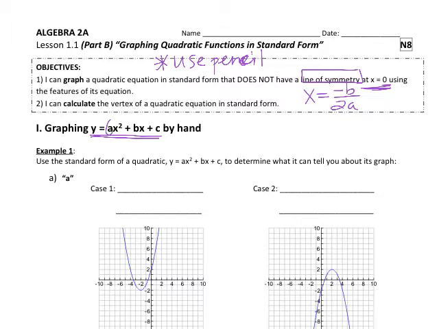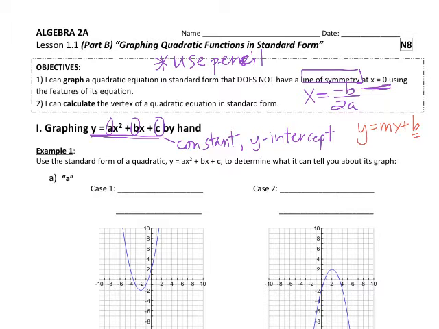So just recall that a, b, and c represent numbers. a and b are going to be coefficients, c is a constant, and also c is going to be where the graph hits the y-axis. That can just be remembered as the y-intercept as well. Remember from Algebra 1 when you were graphing y equals mx plus b, b was the y-intercept. So c in this case is going to represent the same thing.